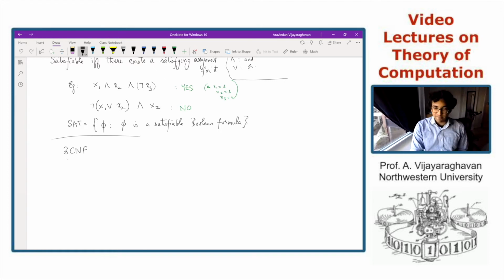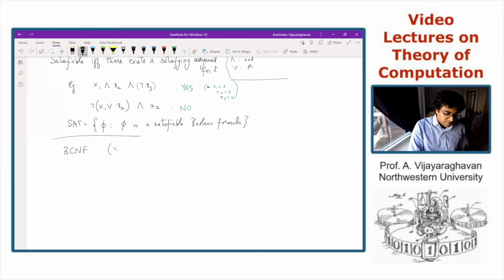The name is an abbreviation that stands for conjunctive normal form. You don't need to remember the abbreviation, but it's a very useful subset of Boolean formulae that we'll also encounter a lot in this class, particularly in the next lecture. So this consists of Boolean formulae of a specific form.